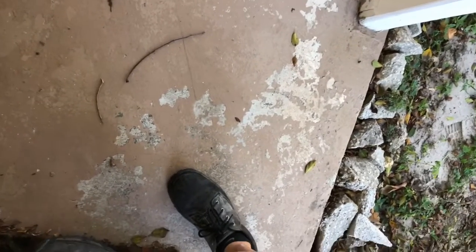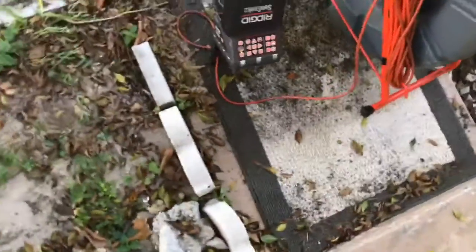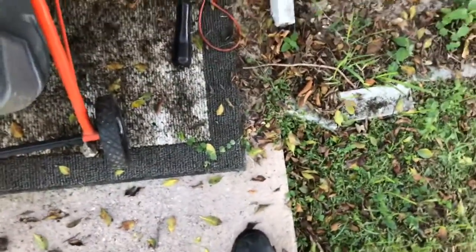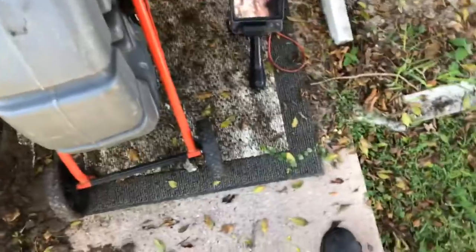Let me get the customer. Okay, Connie? Yes. I just wanted to go over a couple things. I'm doing my second report right now, but I figured I'd do it live with you so you could see it, okay? All right, right now I'm approximately 20 feet 9 inches in, give or take. It calculates by this spinning, so it's not completely accurate. But back there's where we have the issue.